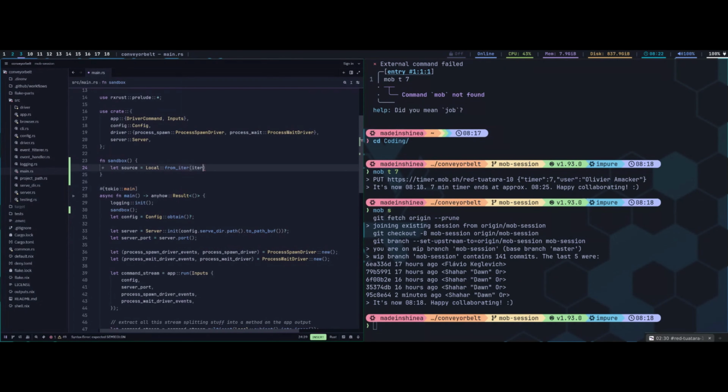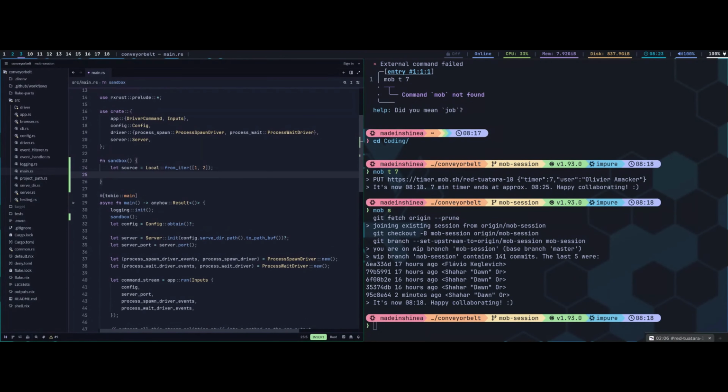Oh, it's been a while since I did that. Make an array literal and just do something like 1 and 2. No need for that bang. Okay, that'll be our source.